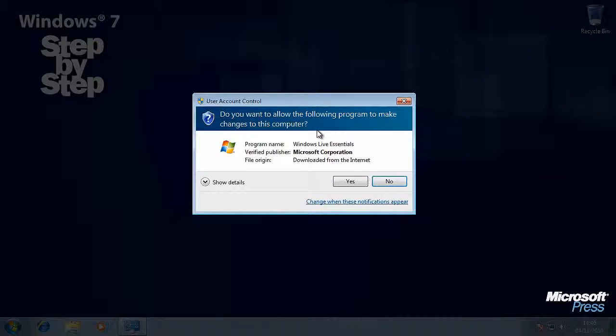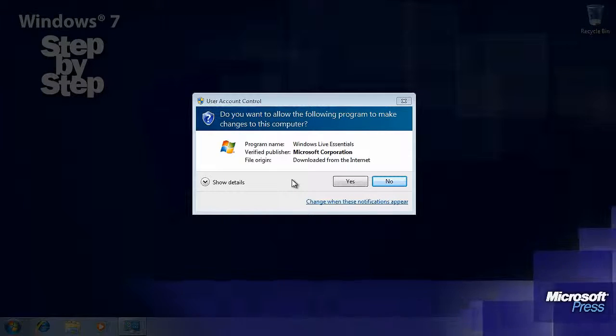If we run this program, the security layer will appear and everything on the screen will be darkened except for the user account control dialog itself. We can't at this point interact with anything on the desktop, can't open the Start menu or run any programs. We can only interact with this dialog. The rule here is that if you are specifically installing a piece of software or you are specifically making a change, then it'll be okay to click yes on user account control.